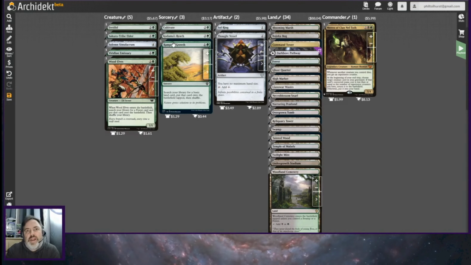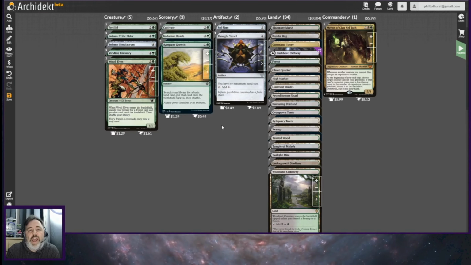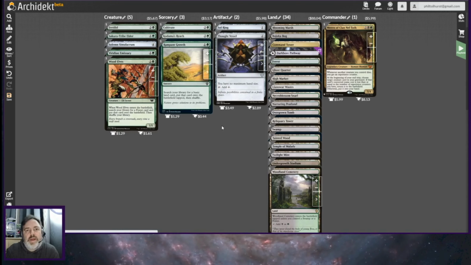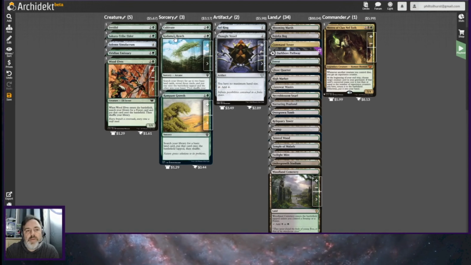If you haven't by now already encountered Rampant Growth and Kodama's Reach and Cultivate, you probably will. They are heavily played by any player playing green decks. Rampant Growth is the cheaper of the three, and it lets you search your library for a basic land card, put that card onto the battlefield tapped, and then shuffle. So off we go, get a swamp, put it onto the battlefield tapped, shuffle our library.